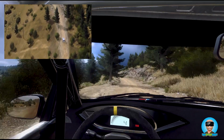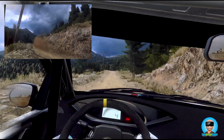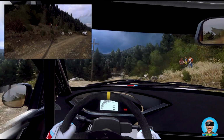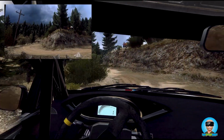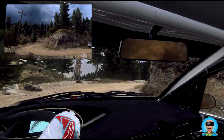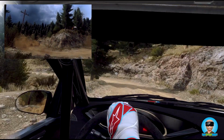Six right, 120. Keep middle of a jump, slow, 90. One left. Into one right tightens, 30. Don't cut, two left tightens, 30.